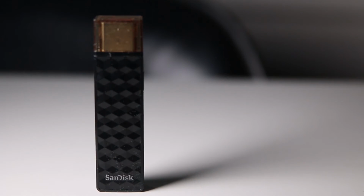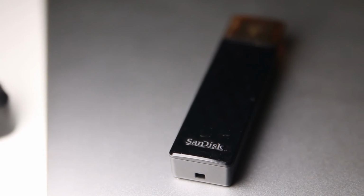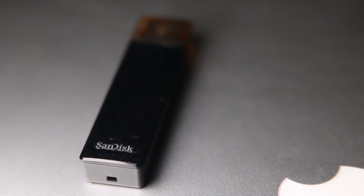Using the SanDisk Connect app, I connected really quickly. I can download the file from the thumb drive, type the edits into my document, and then put it back on the thumb drive so I can submit it to my teacher, no problem. Which definitely saved my arse when it came to submitting homework and different assignments. So very, very useful feature indeed. Of course, this feature may not be useful to everyone, especially if you always carry a laptop with you. But for me, I find that wireless feature very useful and possibly worth the extra cash you pay for a thumb drive like this.